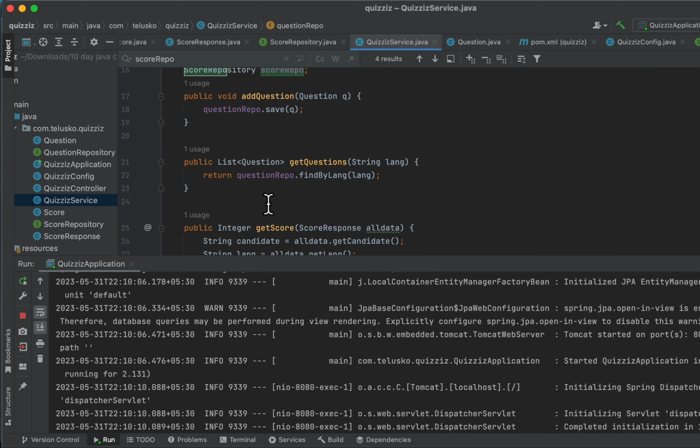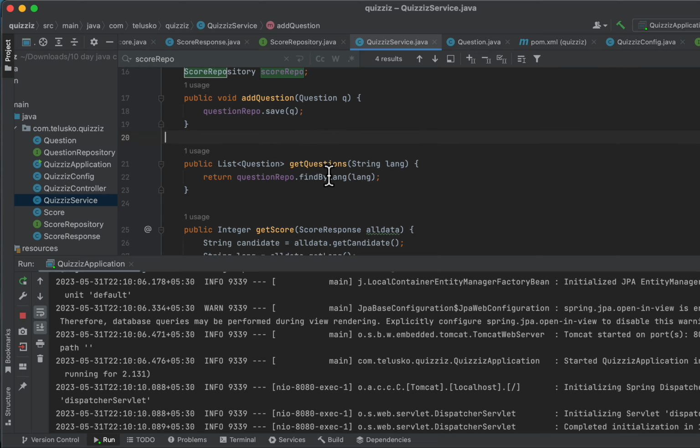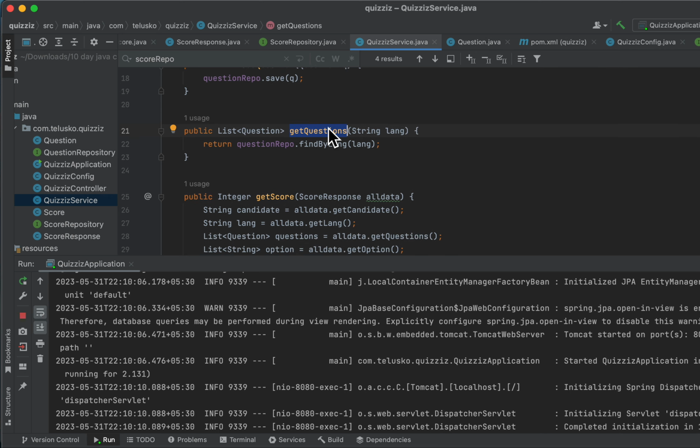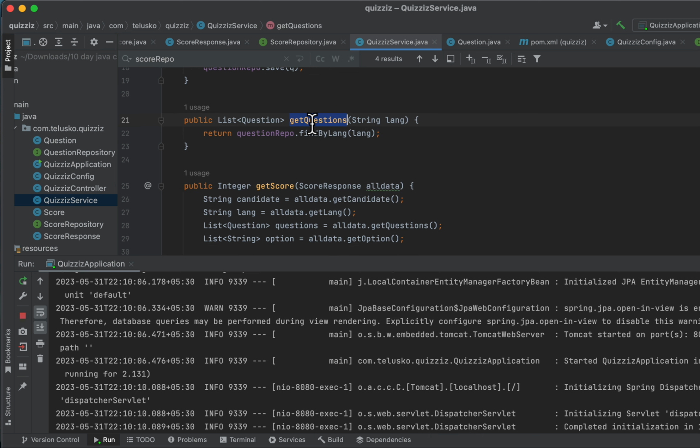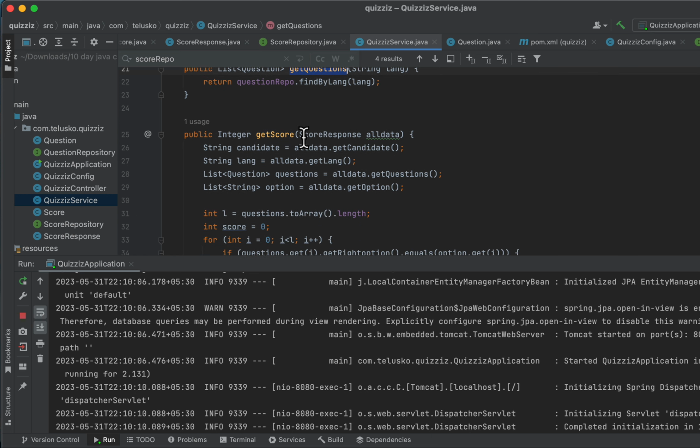It basically has one API to add question, one API to get a new test. So when a new test is started, questions from that test are fetched. So this gets the new questions.